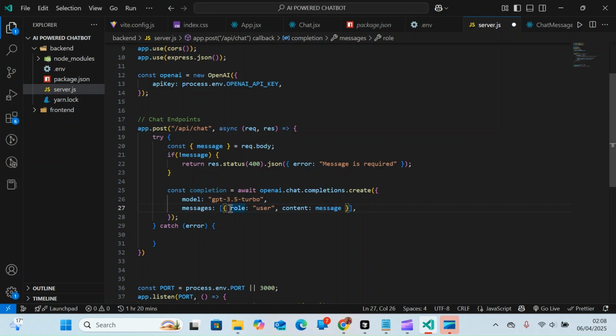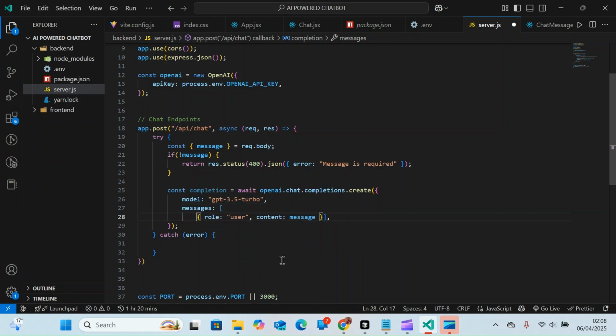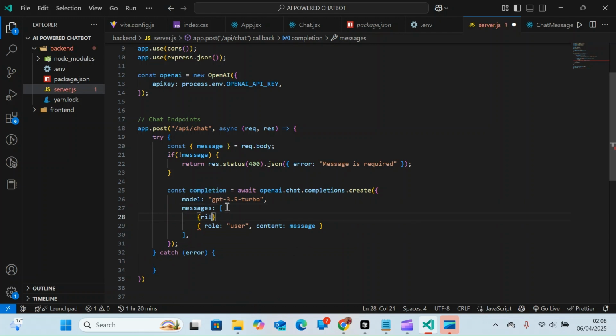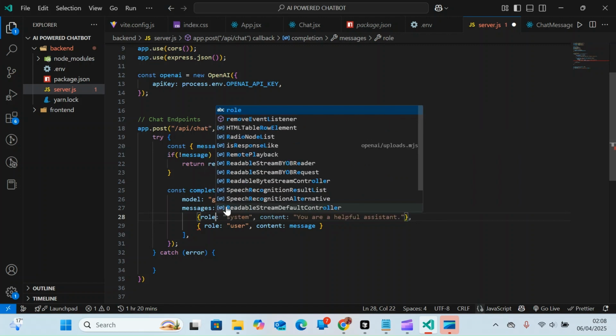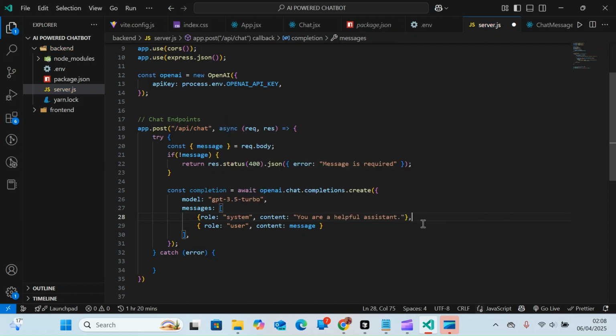We can also add more users in this case. We can add role as the system. Role can be system. Then content, you are a helpful assistant.